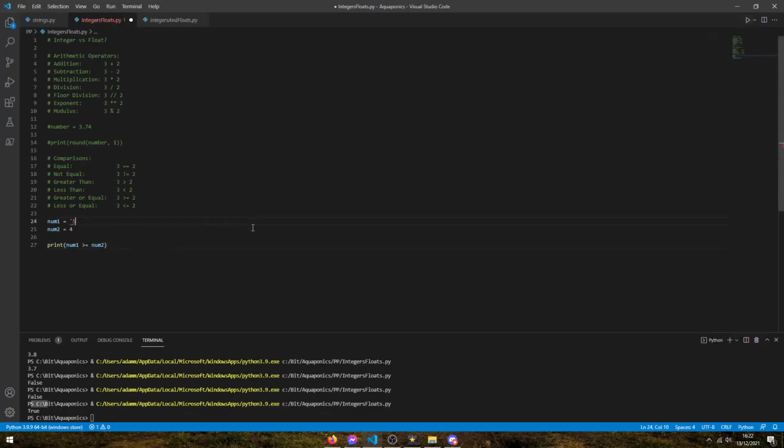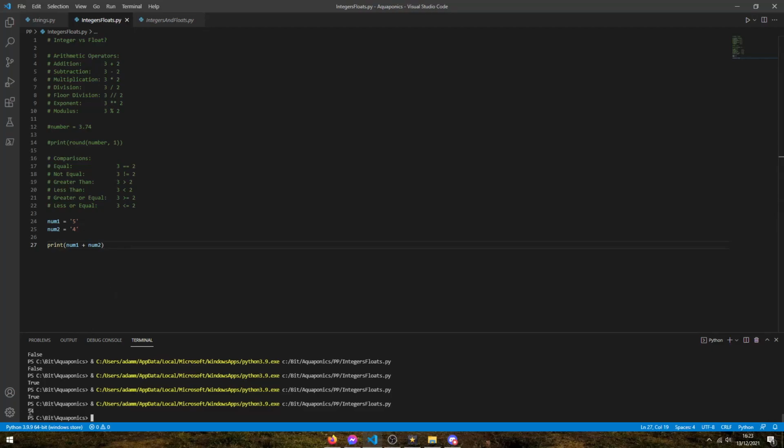But now, if we make these strings instead of integers, then this will not bring back true. Oh yes, it will. But you know what it won't do? If I hit plus, it's going to add 5 to the 4, but not in the way that you want it to. See, it's going to bring back 54. But it's not actually 54, it's just 5 and 4.